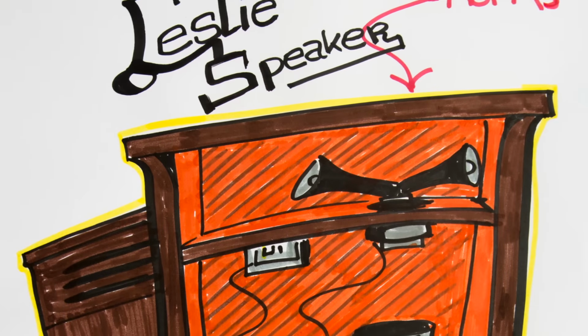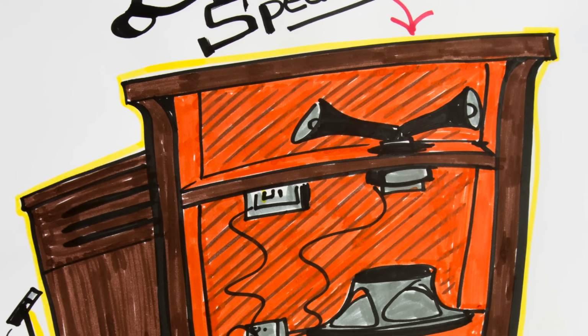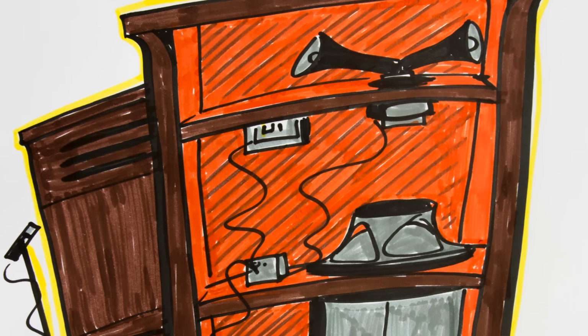Now, another essential ingredient of rock organ tone is the sound of a Leslie speaker. You know, the big wooden cabinets that organ players have? Those are Leslie speaker cabinets. What's inside are a speaker facing down into a rotating drum and two rotating horns, and they rotate at different speeds, creating a Doppler effect, which sounds very swirly.